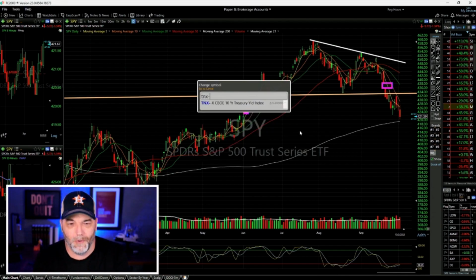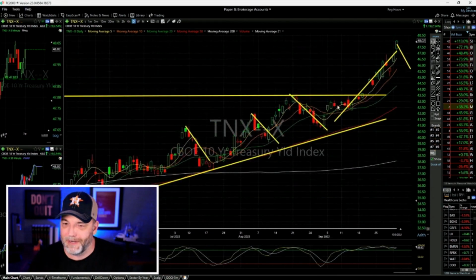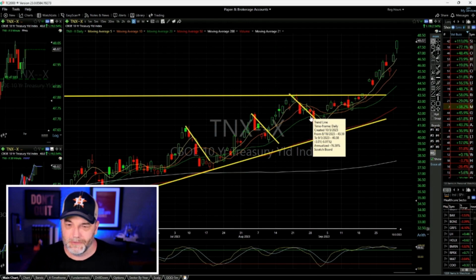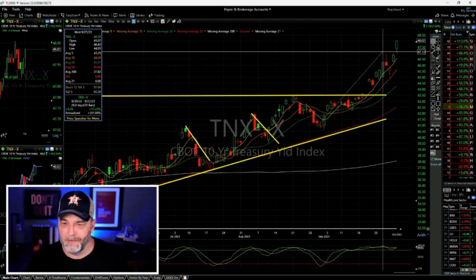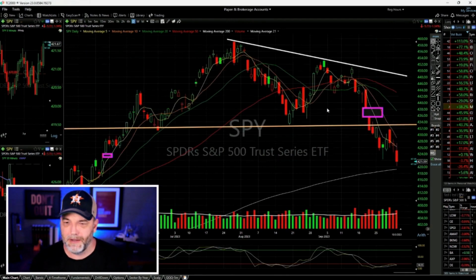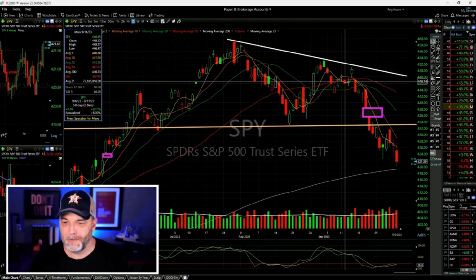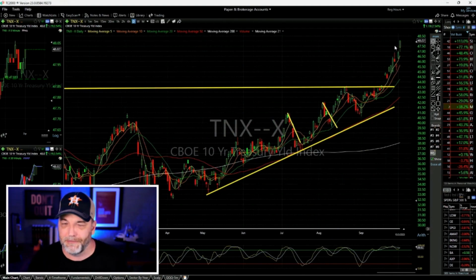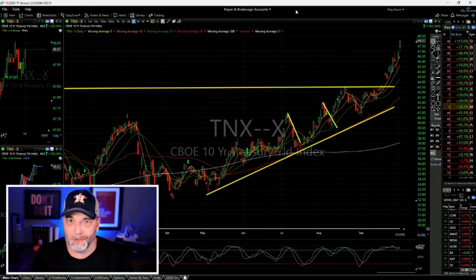The one thing that's not going very well with this market right now is the 10-year yield. This is reflective of the 10-year treasury. As the 10-year treasuries go down, the yields go higher. This big move that you saw in the beginning of September is going to be reflected in what you've seen in SPY right here. From the beginning of September, it took a massive hit. It surprises me how high it's getting. Up another 2.5%, the 10-year yield is up to 4.8%. This is getting to the point where things may start to break in this economy if it continues to climb like this.